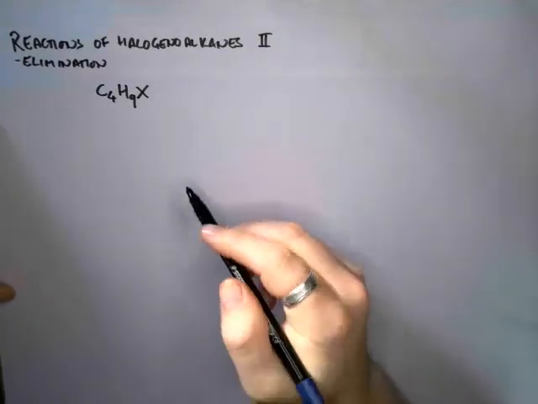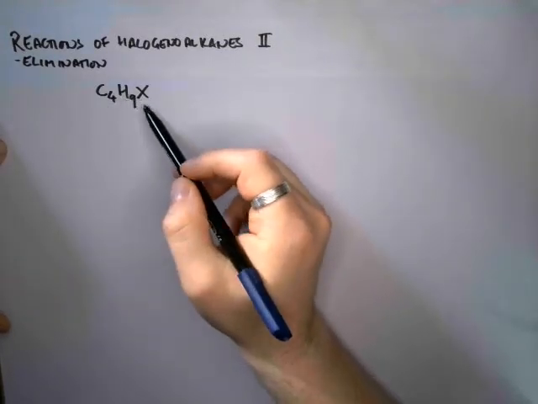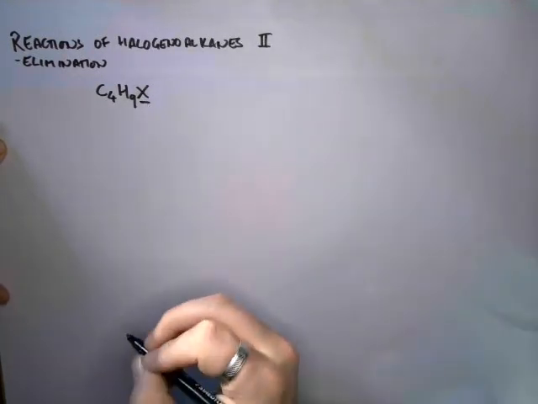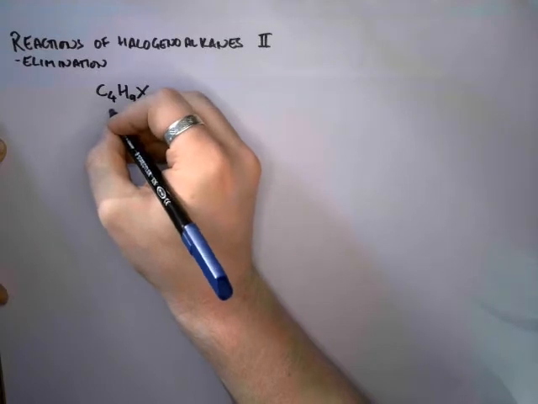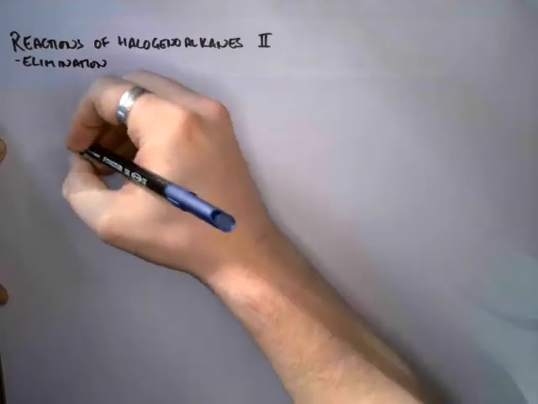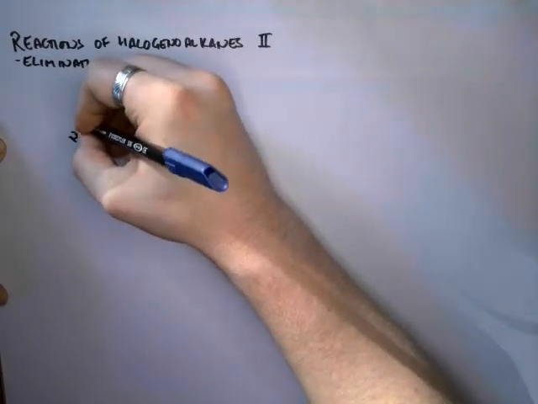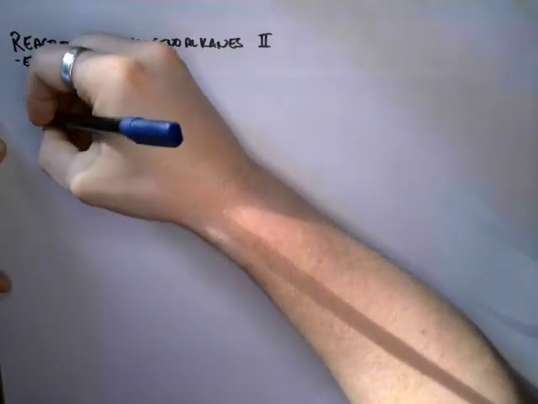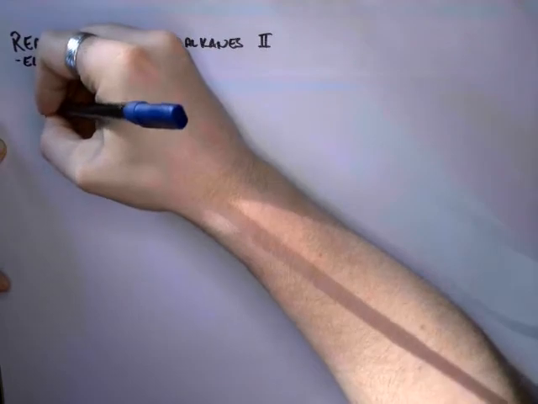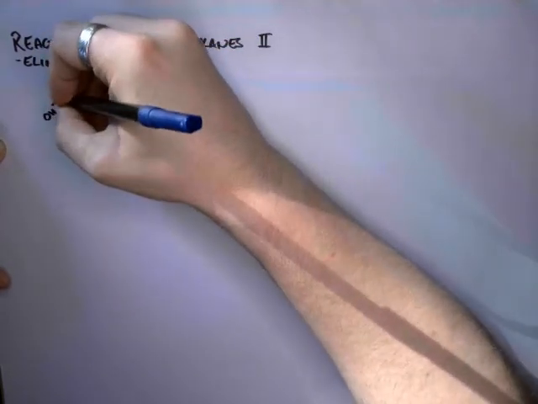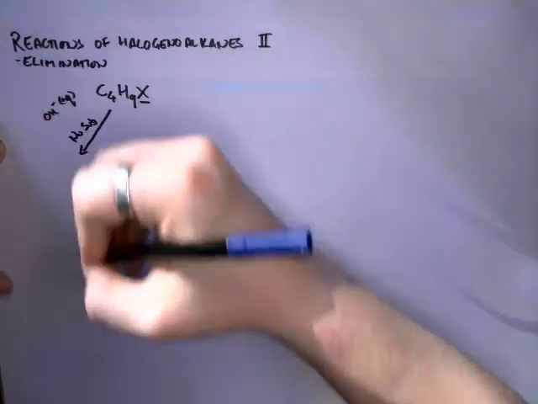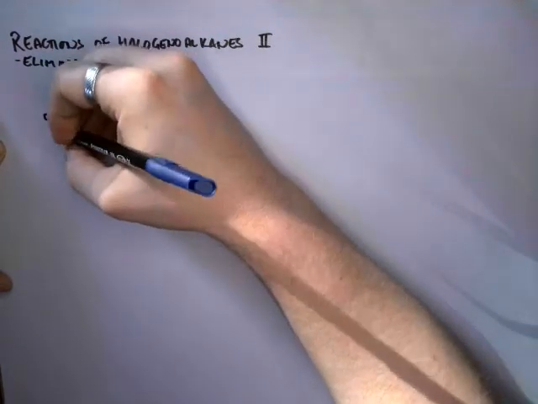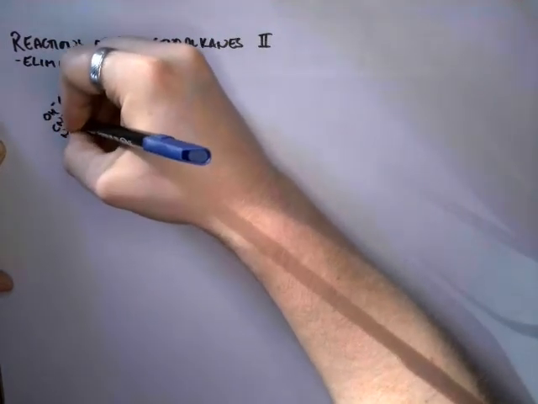If we start with halogenoalkanes, that's any alkane where one of the hydrogens has been substituted by a halogen, which I'm going to use X here to represent, we can have a nucleophilic substitution reaction happen. And our common nucleophiles are going to be OH minus ions, which are going to be aqueous, cyanide ions, and ammonia.